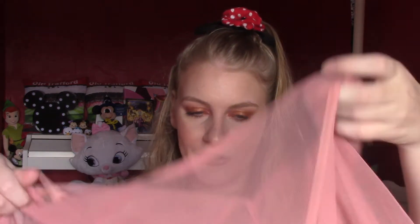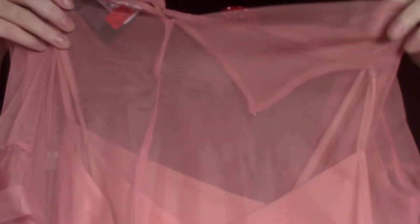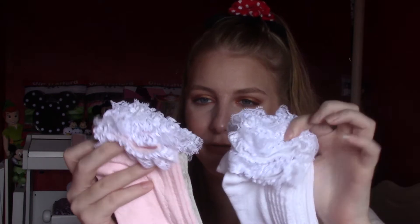So that was all my Disney stuff — I only have a few bits that are not Disney, so definitely keep watching. The full price was apparently 13 euros — it's a mesh dress with frillies and a dress underneath because it's see-through otherwise. It comes as a set for 13 euros, but I felt that was quite cheap for the amount of material, and it was discounted to five euros, which is why I picked it up. Then I got socks with frillies on the sides — I used to have them but they get worn after a few washings. These are 2.50 euros for three pairs, in orange, pink, and grey, plus plain white ones.